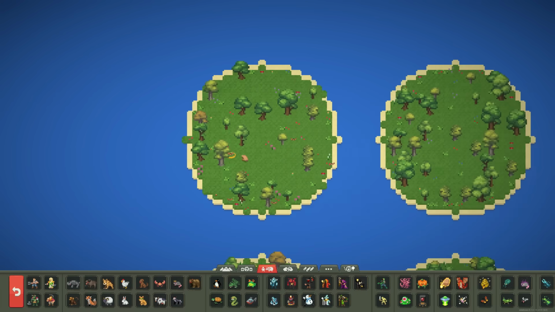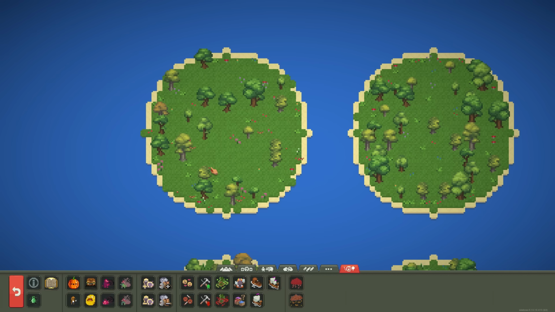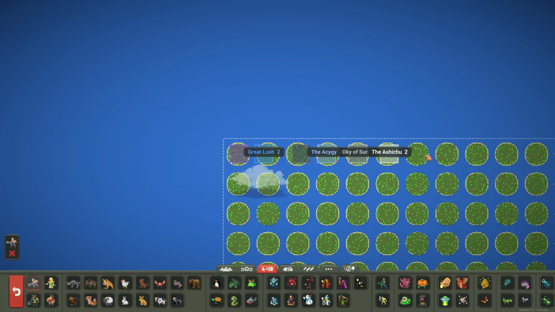Because for me, I have to set this up, which means I gotta do each island with people and a different trait. So give me a moment here. I'll be right back once I'm done. Wish me luck.